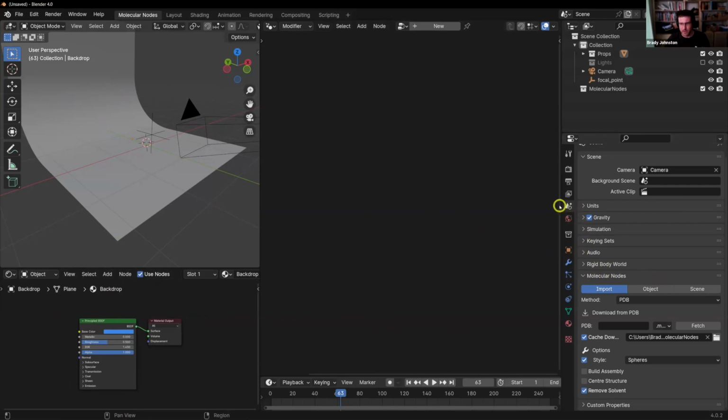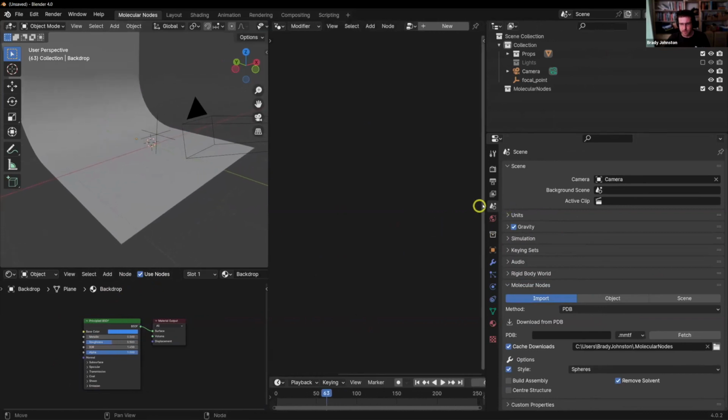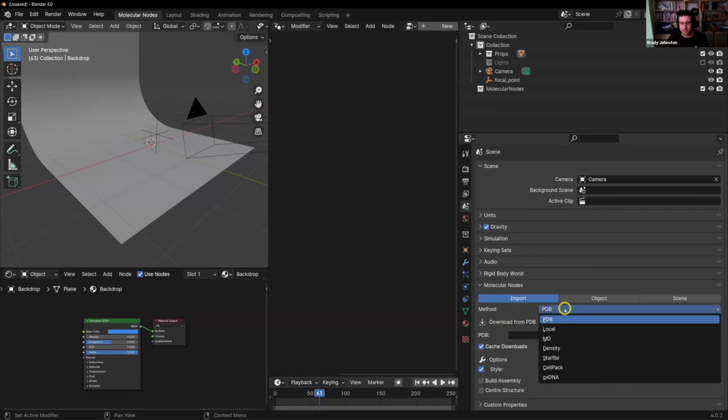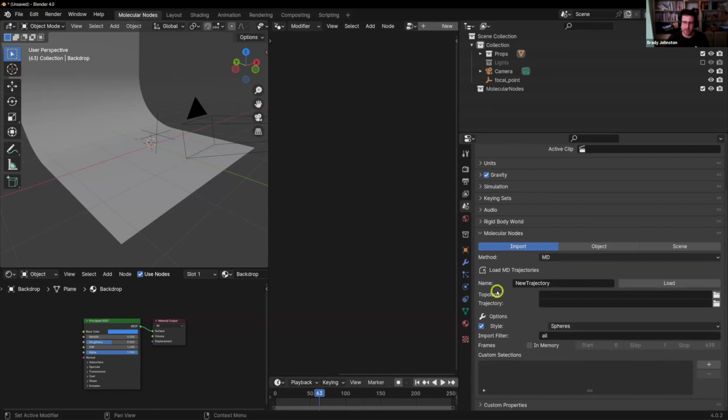All of this you can resize, by clicking and dragging, which I'm just going to do here to make it a bit more obvious. But we've got this molecular nodes tab. By default, it's set up ready to download from the PDB. We're not going to do that today. We're just going to change over to importing a molecular dynamics trajectory. So I'm going to select that, and it's going to change, and we're going to be greeted by this scene.